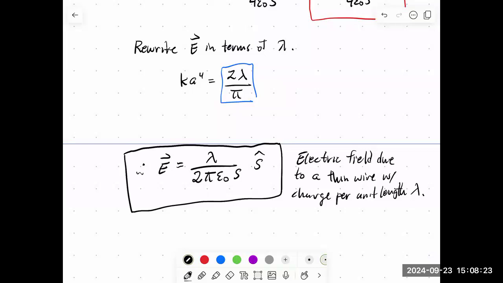If I have a solid sphere that has some charge distribution that's radially symmetric inside of it, then if I look at a point that's outside the sphere, it's as if I have a point charge right at the center with all of the charge concentrated right there. The sphere could even be a shell, so it could have some cavity in the center. If you just take the total charge of the shell, put it right at the center at a point, then the electric field it produces outside the shell is like that of a point charge. Okay, good.